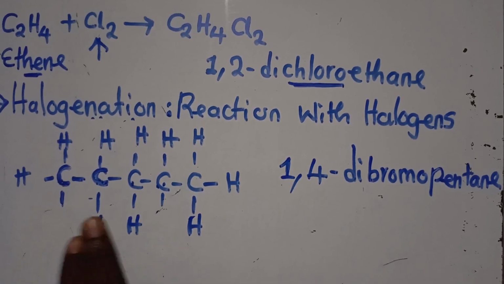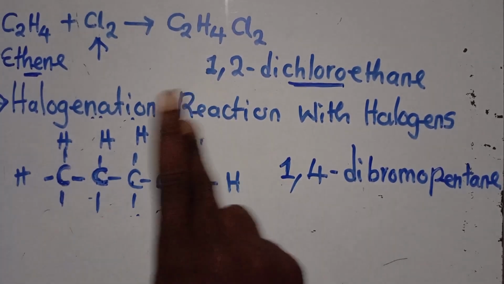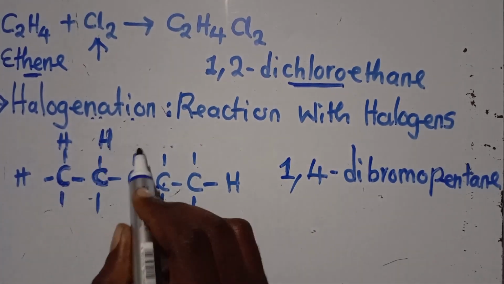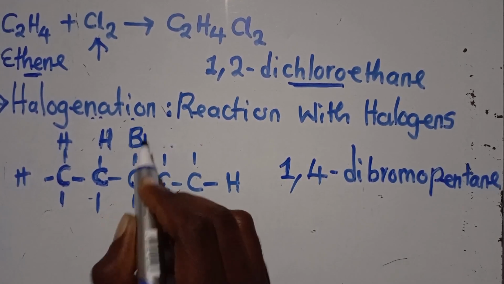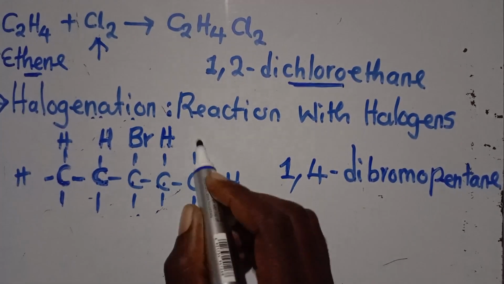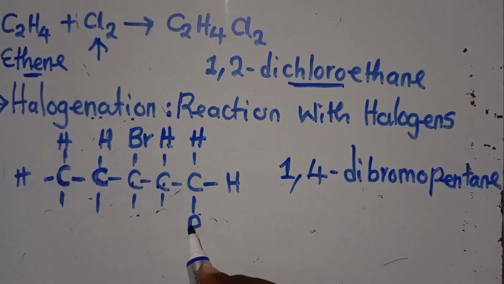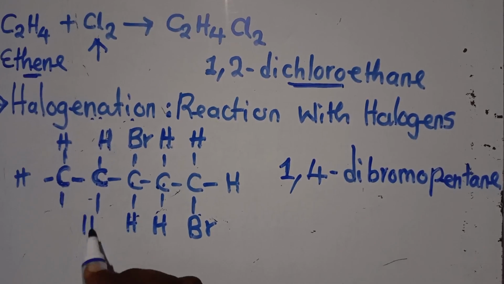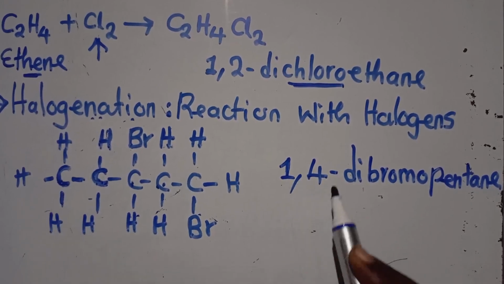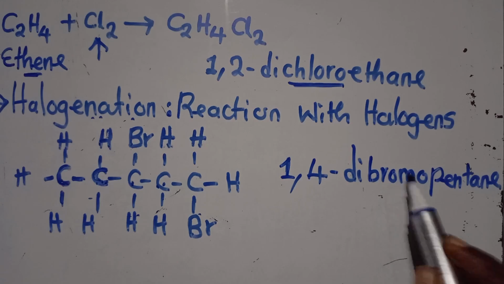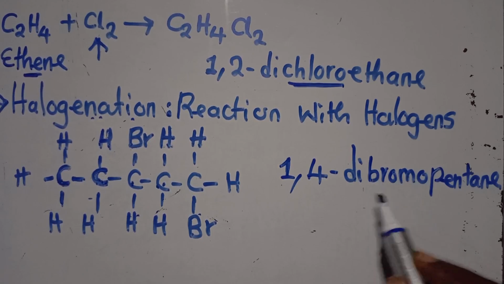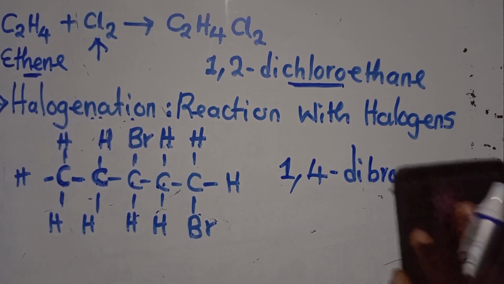What if you change this? We put them on top there. So it can come in so many ways. You just need to understand this. What if you've got something there, something there, like this, then the other one is here. What is this name? These numbers that we are putting here are just telling us where the bromine atoms are. So this one, the name will change now.